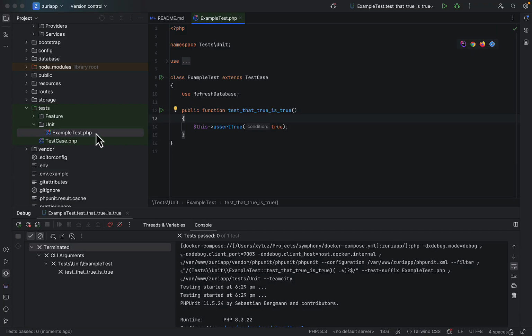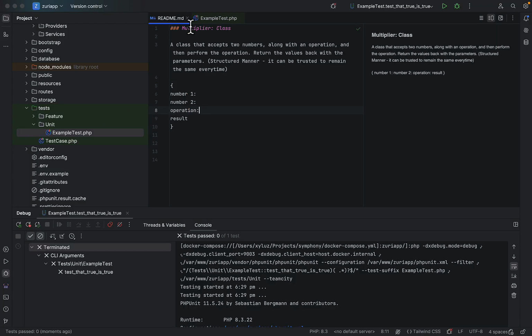I'll take this out. So imagine what we are trying to do. The first thing I want to do is to use the proper name for this class. I've already called it multiplier, which essentially multiplies two numbers, but multiplier sounds a bit like it can be extended to do other things. So instead of naming my class for multiplying two numbers, I'm going to be calling it multiplier because now I can use it for more than two numbers if I wanted to extend it in the future. So let's just call it multiplier for now.